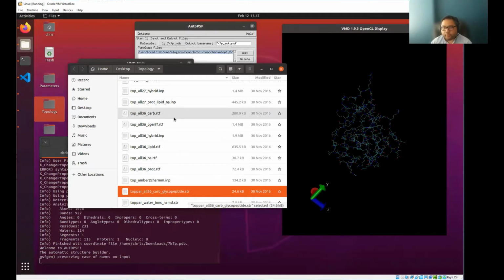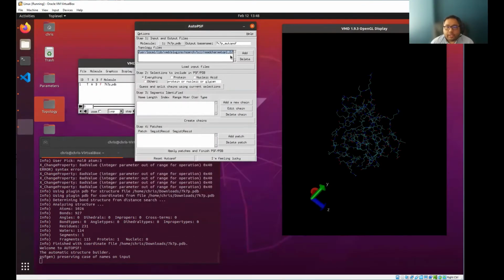I originally stuck with something generic that VMD provided for me, but then I looked at their particular parameter files and I found that I got, I felt, more accurate results because it's more catered towards what I wanted to look at. But you simply just have to Google or just use a scientific article that provides a particular parameter file that may be catered towards your particular research. And that can all be adjusted inside of the PSF. Just add it and just make sure that's the loaded input file.